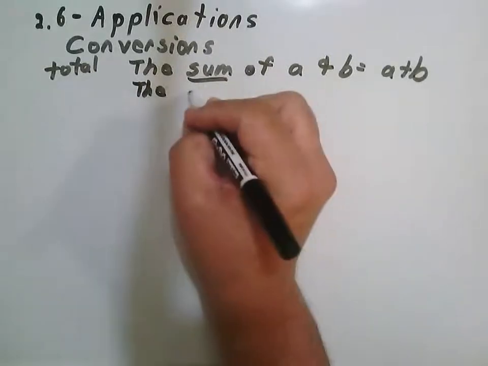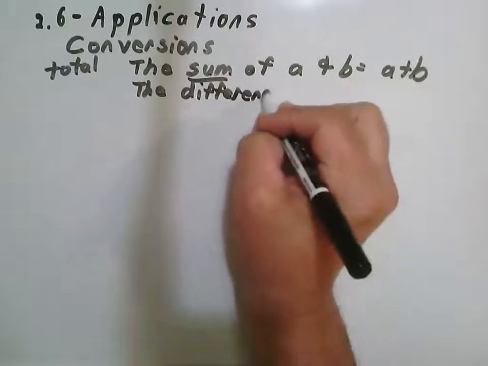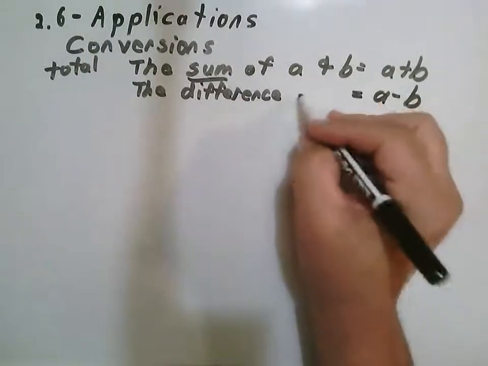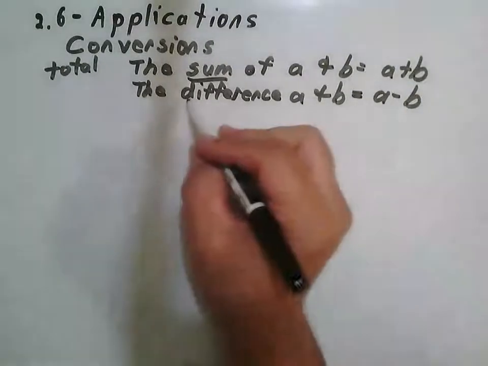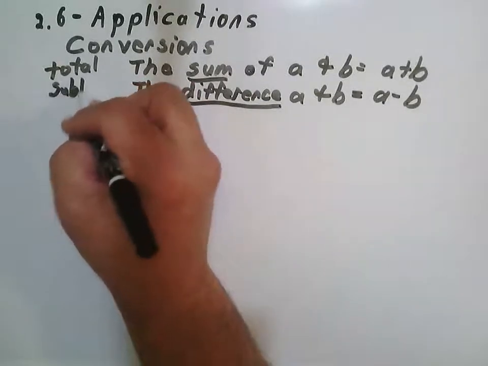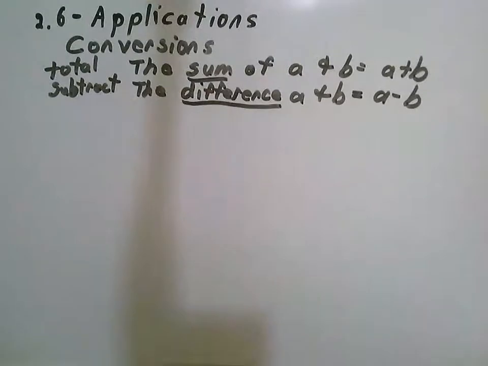Anytime you see the difference, it's telling you that that would be A minus B. Mainly these would be numbers, but anyway, the difference is just telling you to subtract. If you think about when we had the problems where you had a checking account and then you withdrew some money, then that was the difference, or you took it away.